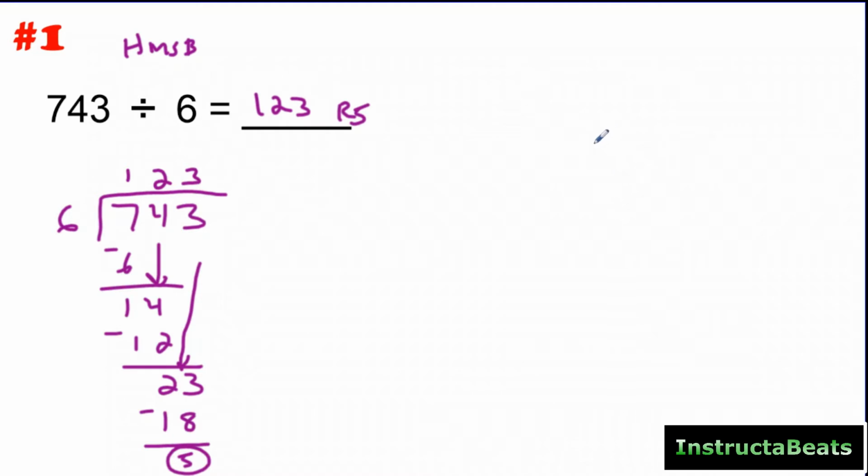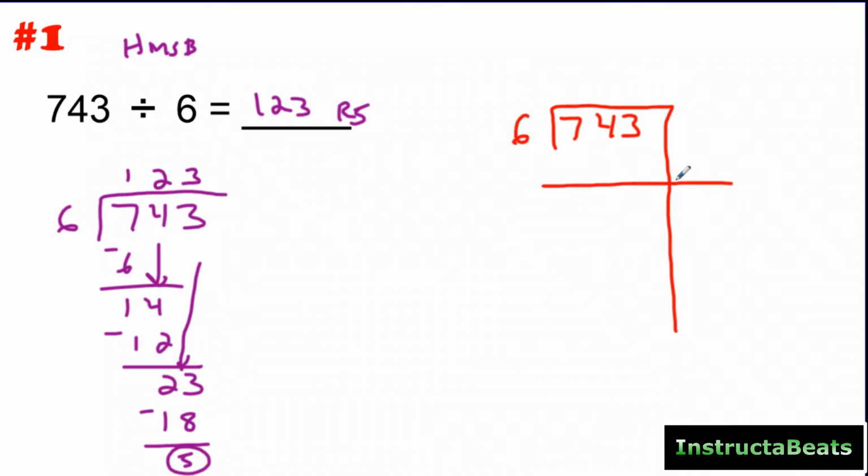So now we're going to show you doing it with the partial quotient strategy. So if you got the same answer and you did partial quotients, great. If you didn't, let's see where your misconception was. So we have 743. I don't have a lot of room, so I'm not going to make my easy multiple sheet, but I will talk through it. I'm going to be dividing by 6, which means my easy multiple sheet should be for my divisor 6. I'm going to go ahead and start with 100 here. That'd be 600. Take a big chunk out. I always want to take the biggest chunk out that I possibly can. I'm going to be left with 143, which is not less than 6.